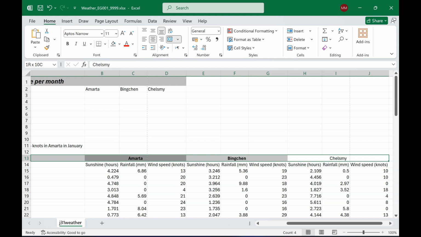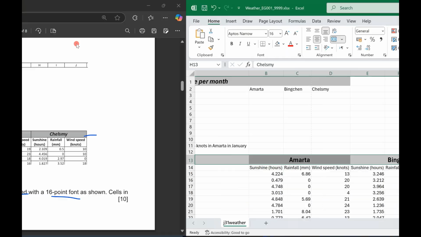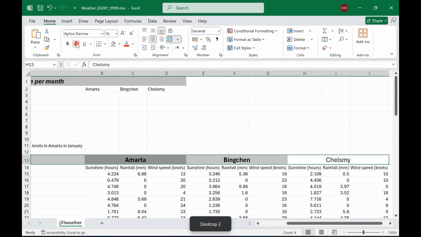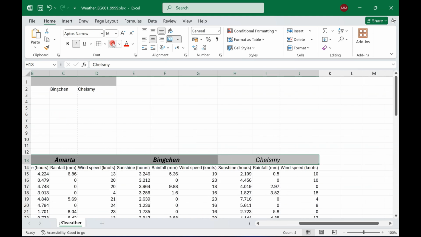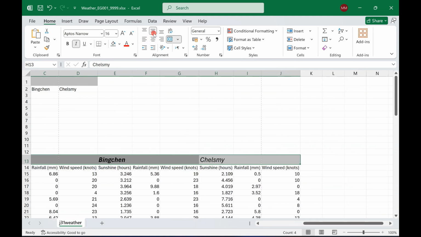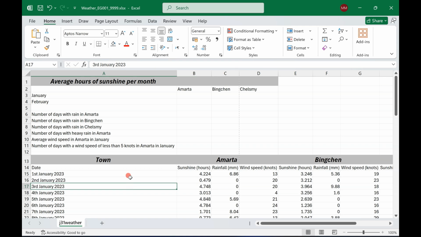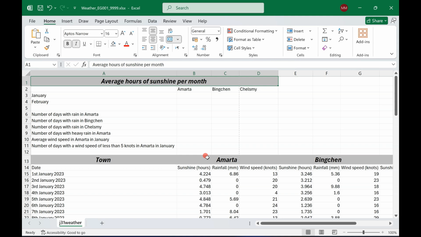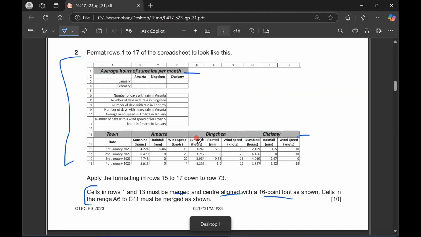I'm just going to increase the font now to 16. They also look like they are italic. Backgrounds, all of them are center aligned and bold. There you go, now we're good. So this one as well should be center aligned, and this one should be merged, by the way, and center aligned like this.